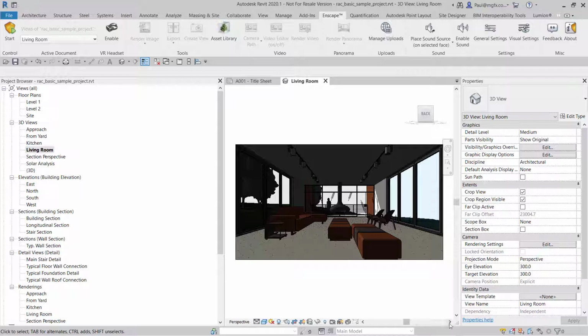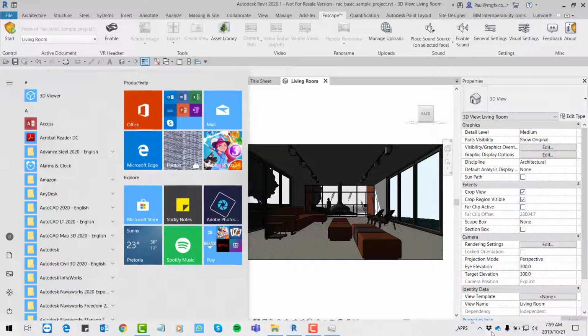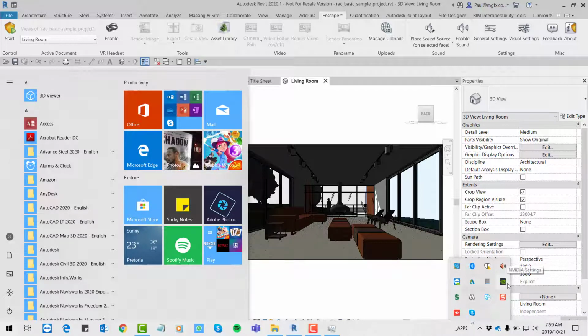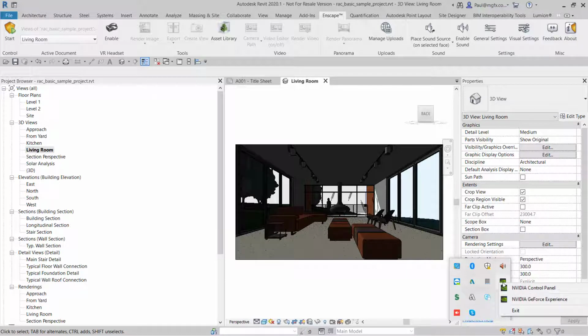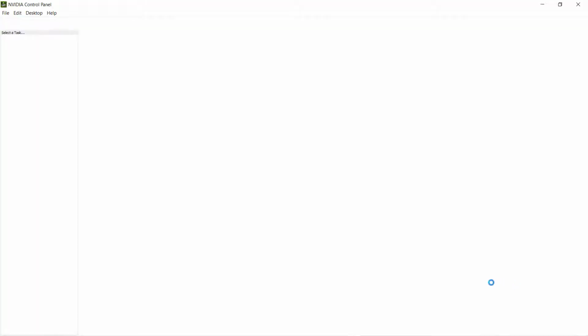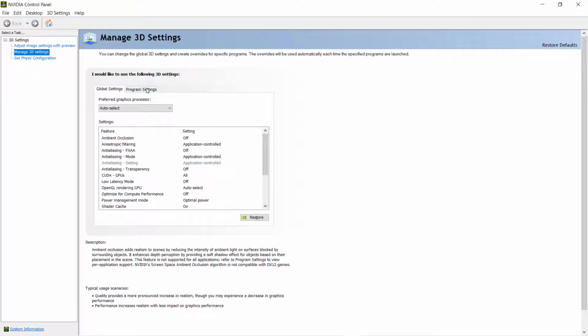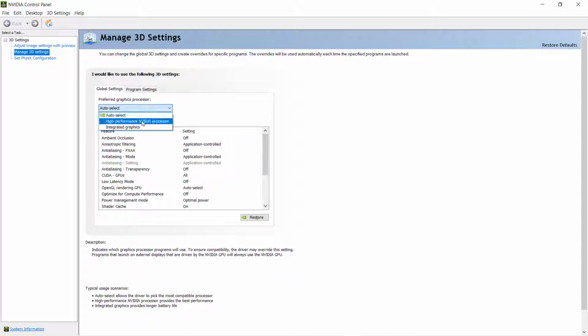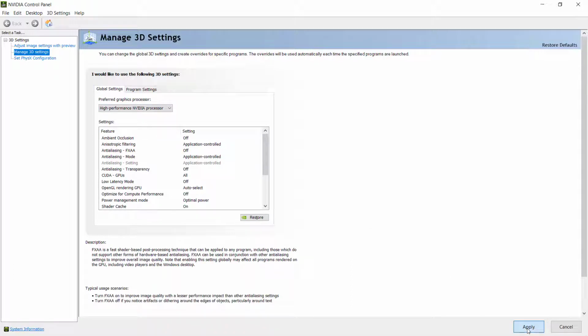So what I'm going to do instead is show you how to actually do this, if you have an NVIDIA card. For the other graphics cards, there are some other things you can do. There's the NVIDIA settings. If you right click on that and select NVIDIA Control Panel, it opens up a dialog in which you can set which graphics card you'd like to use here in Manage 3D Settings. Here it says auto select. Let's just say, well, you know what, just use the high performance NVIDIA processor and apply.